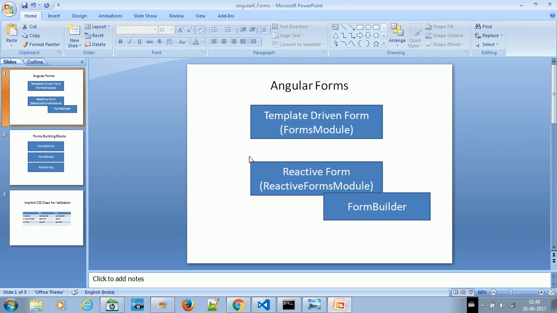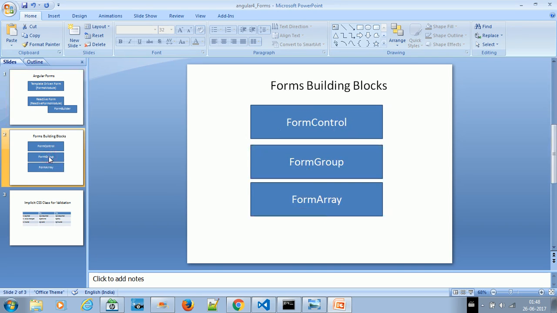If you already have experience of working on HTML forms, you know how forms are organized and structured. All the form control elements are nested within form tags. Before we go into it, let us look at some form building blocks which are common to both template driven form as well as the reactive form.